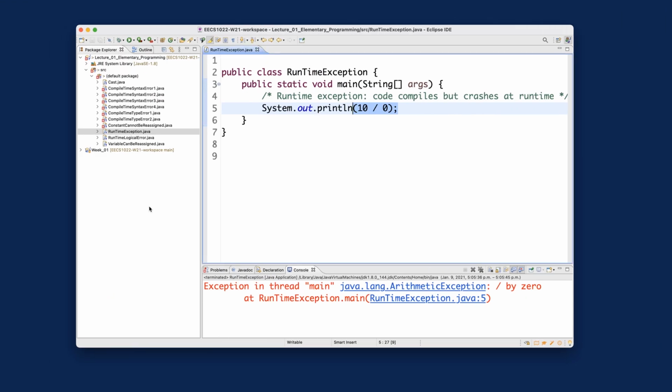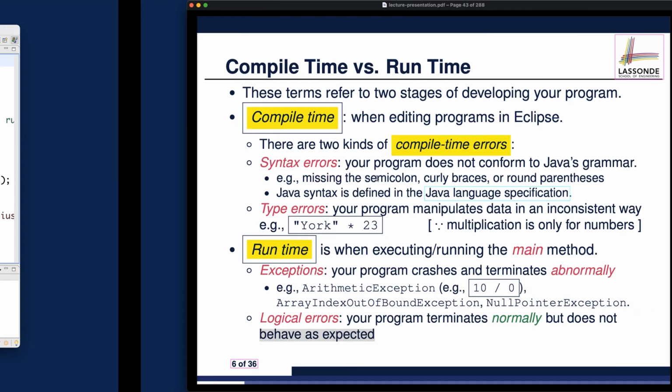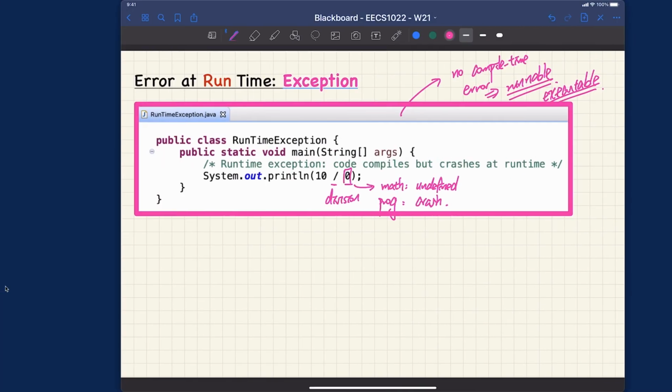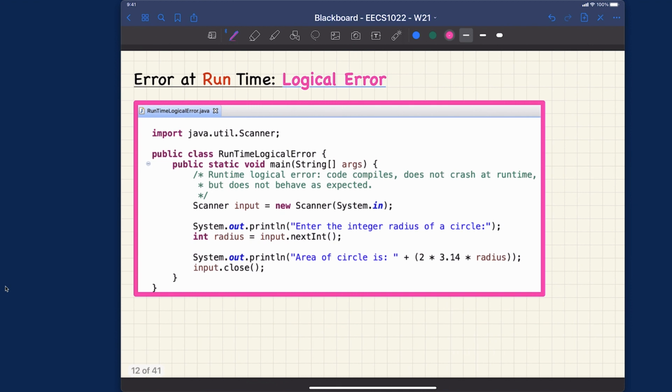So now if you go back to Eclipse, you're going to run this one here, runtime logical error. Let me show you exactly what that one is going to do. The last one we're going to look at. We declare some scanner, something we showed in lab 0. We're going to say enter the integer radius of a circle, right? We're going to put a value from the user input from the keyboard into radius.